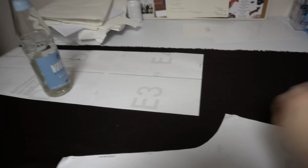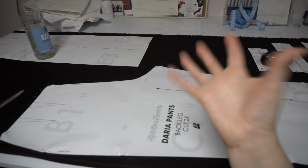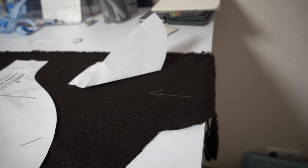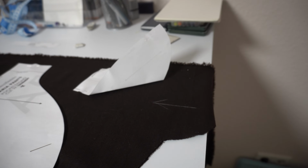And oh my god, how annoying. I hated this moment that the pattern pieces do not fit next to each other, but it is what it is. If you work with shiny fabric, make sure that you mark how you placed your pattern pieces, like in my case, so the shine always looks the same on all clothing pieces.